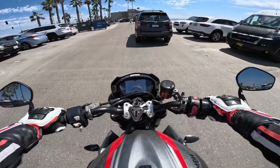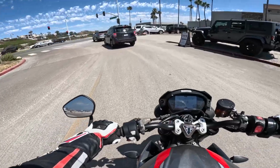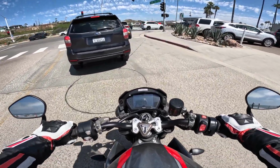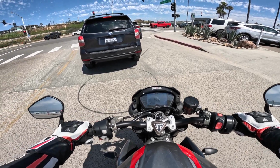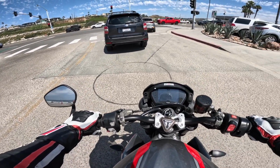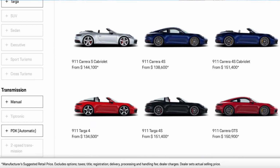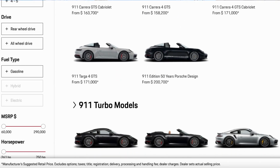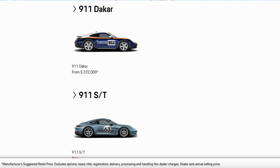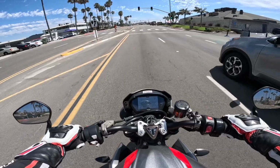As far as the RS660 is concerned, let's talk about that one first, since it's just fresh on my mind and I just got to see it. The thing with the RS660 is that it reminds me a lot of the Porsche 911, and you might be scratching your head like, Will, what the hell are you talking about, man? Well, if you're a fan of Porsche, specifically 911s, there are like 80 different types. You got the Carrera, the Carrera S, the four-wheel drive version, special editions, a million different versions from the first generation all the way to the last that we have today.